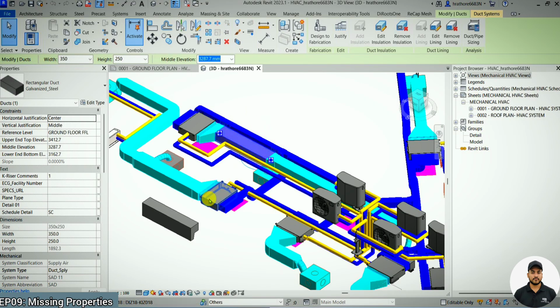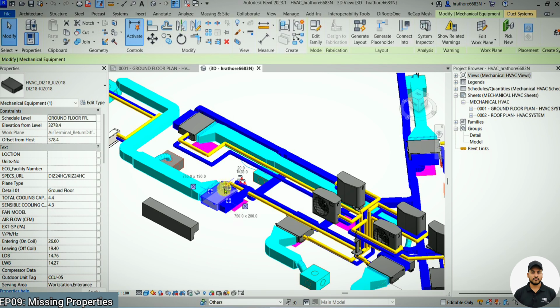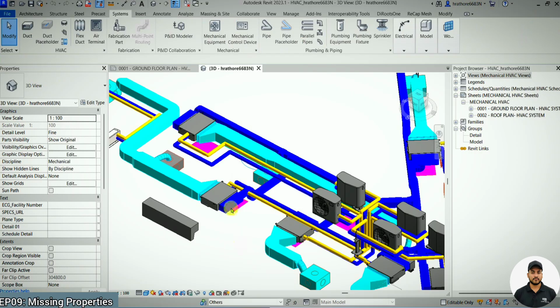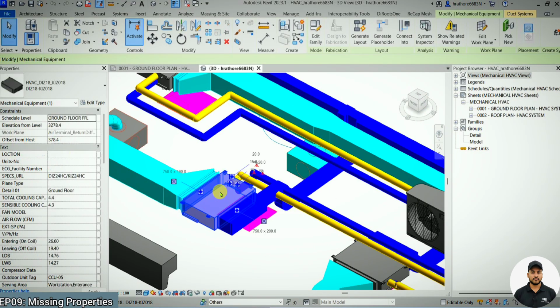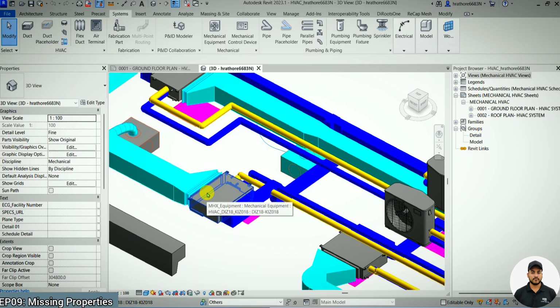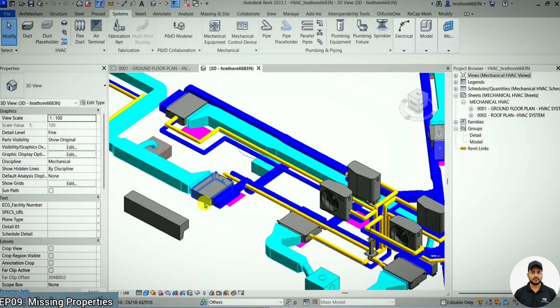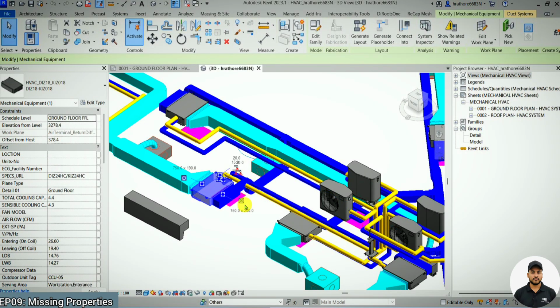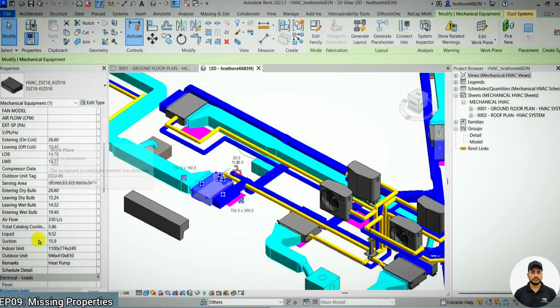But when we talk about those equipments, whatever equipments are there as per your file, plumbing, mechanical, electrical panels, whatever, these are loadable families, or families that we have created from our end. These families have many nested families, multiple solids, multiple geometries, connectors. That's why Navis is not correctly picking the first layer of this object, and that's why Navisworks is not showing all these properties in Navisworks itself.